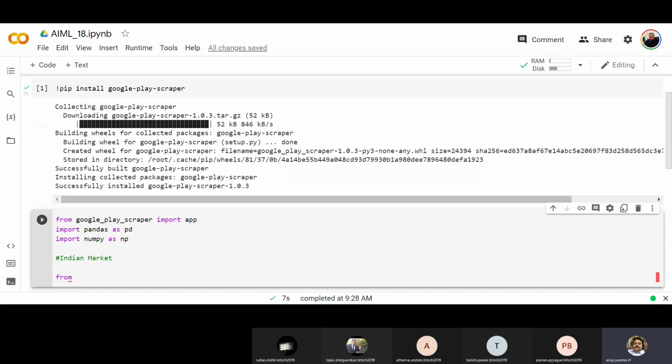From Google Play Scraper, we have to import sort and reviews_all also. And we'll check whether things are working first. Sort and reviews_all.